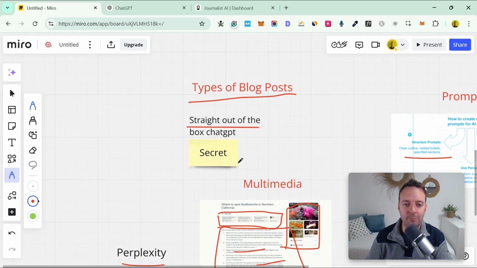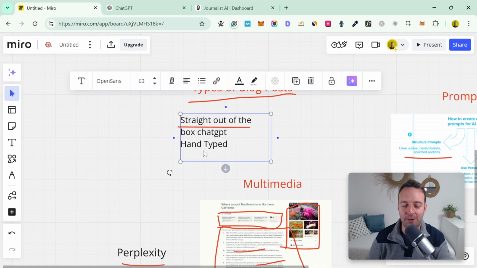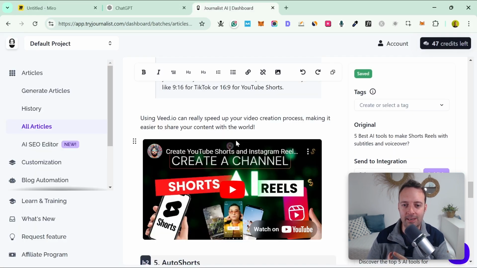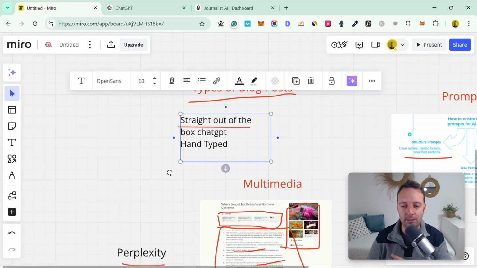So the other type of blog post that I'm talking about here, that I kept here, is a secret. And this might be a little bit controversial, but this is what I want to say. It's hand typed. So I really don't think we should be typing anymore. It just takes way too long. If you think about it, somebody else can use a tool like this and get a really long blog post, right? And get all of this as a first draft while you're typing away. It takes way too much time. I know that might seem crazy, but honestly, nobody is really typing out 100% articles anymore. Why would you, when you can use these amazing AI tools to get the first draft?